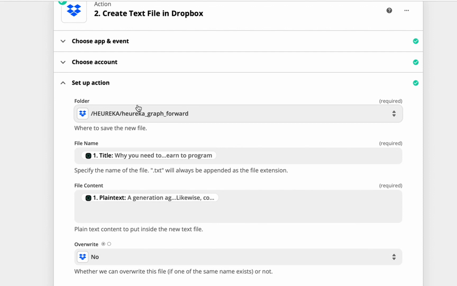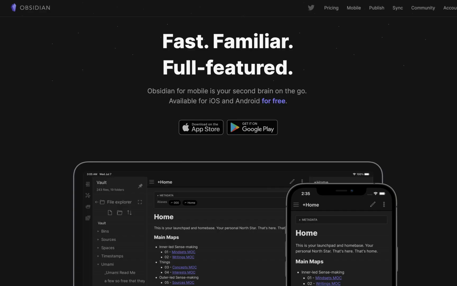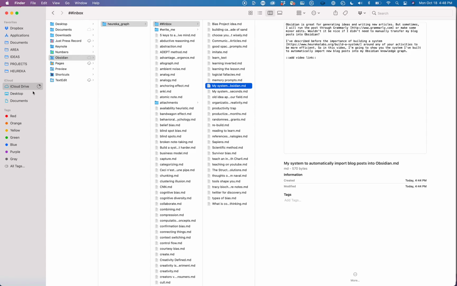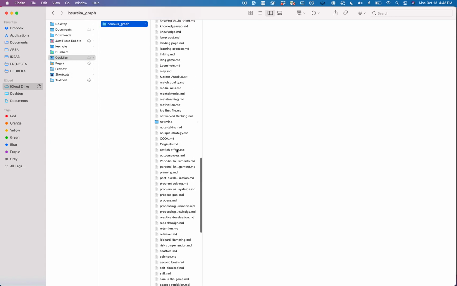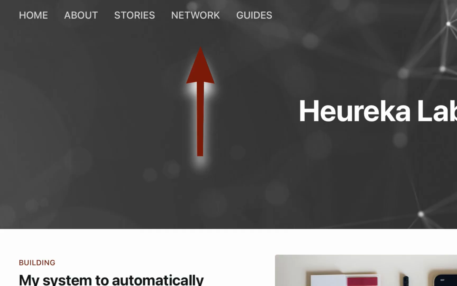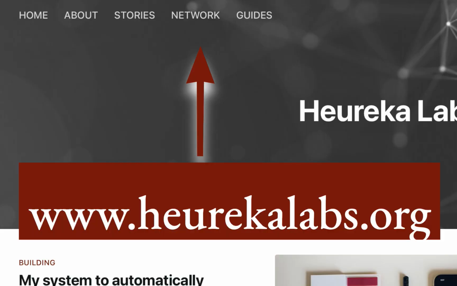Now, I have a Dropbox account, and this is the Heureka account that's going to hold all of these articles. Now, recently, Obsidian launched a new mobile app that runs on an iPhone that you can sync your Obsidian knowledge graph to using iCloud Drive, so that your Obsidian knowledge graph is available now on your phone. This is great because I have a small subscription to iCloud, and I now have Obsidian here. And I have my knowledge graph, and these are all of my articles. My knowledge graph is also publicly shared, so if any of you are interested in some of my ideas, you could check it out at this link.